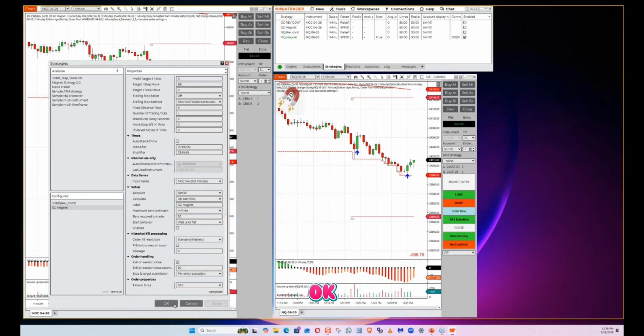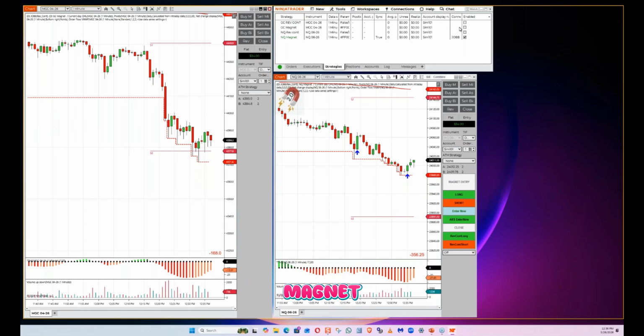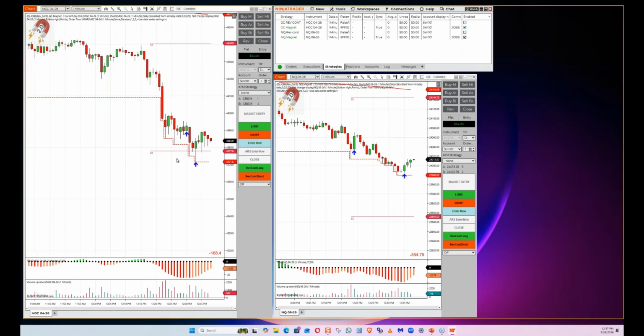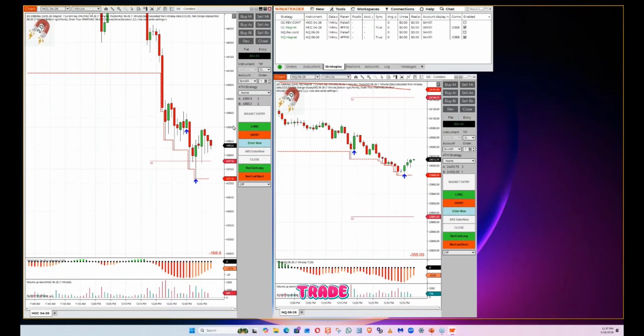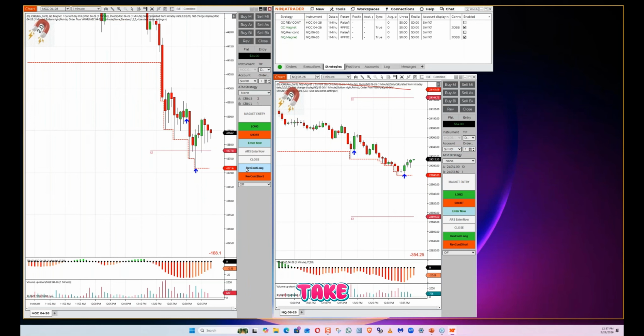Apply it, okay it, turn the magnet back on, GC magnet in the control panel. And now, if I decide I want to take a trade right now, just a random long or random short, I'll take the long just for fun.